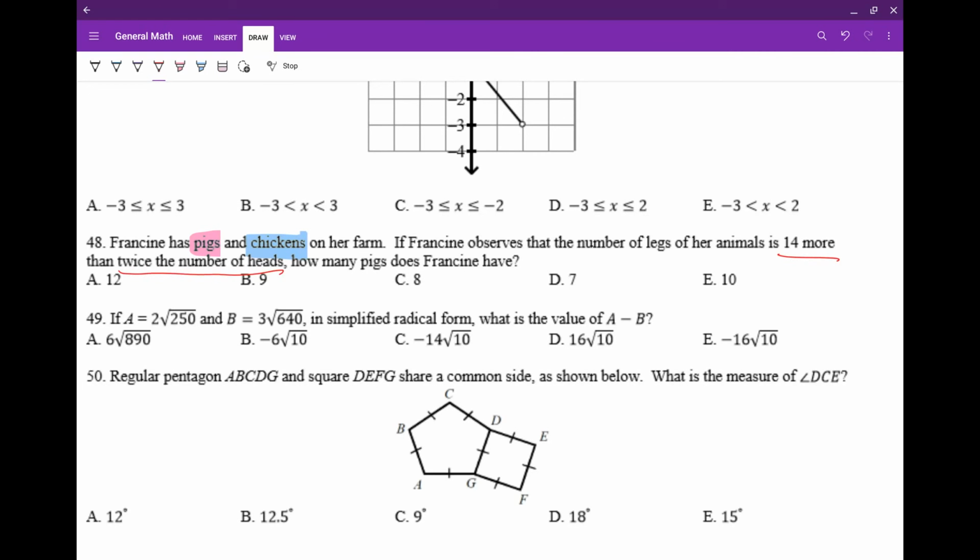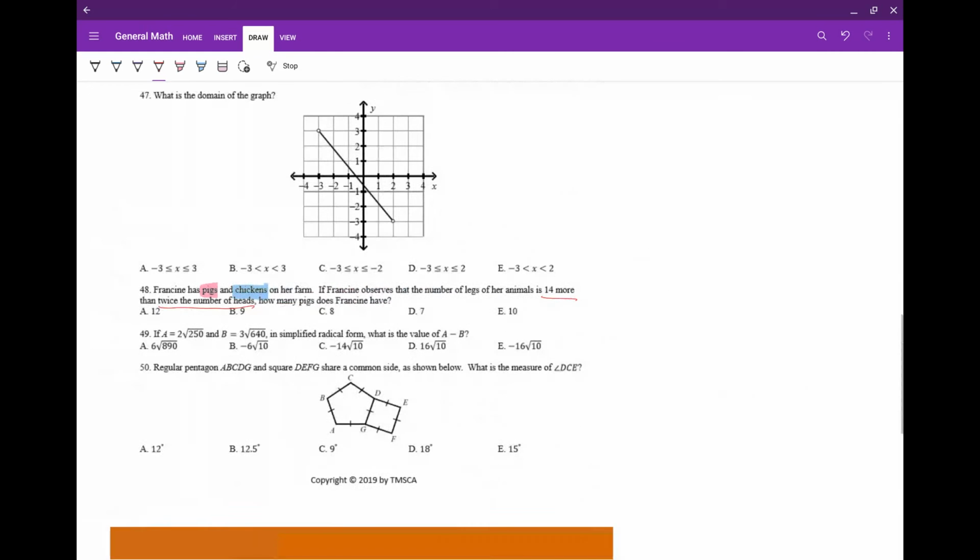This might seem like a really hard problem to solve, but let me draw the anatomy of a pig. You have the head, and then you have the body, and then you have 4 legs. Here's your pig. Your pig has 4 legs and 1 head. So 1 head and 4 legs. You can write that as 1h and 4l is equal to a pig.